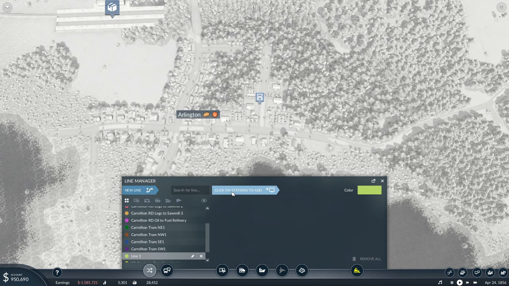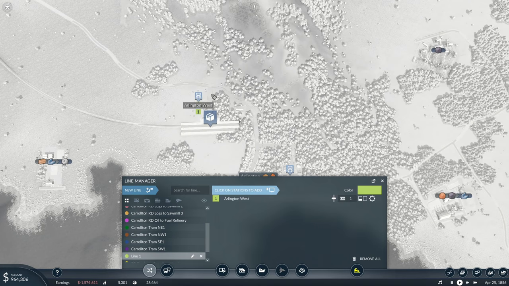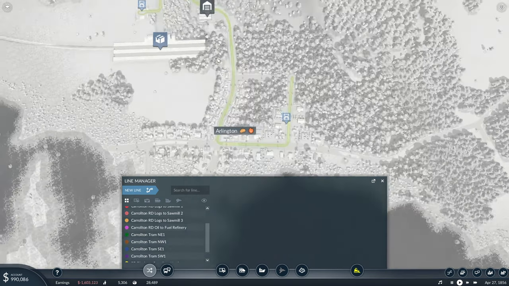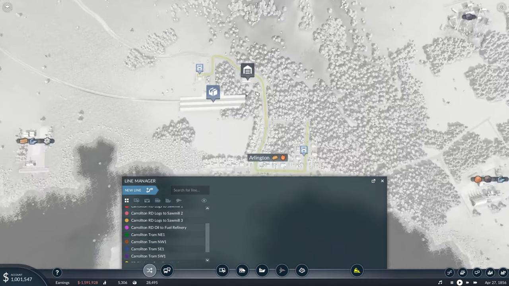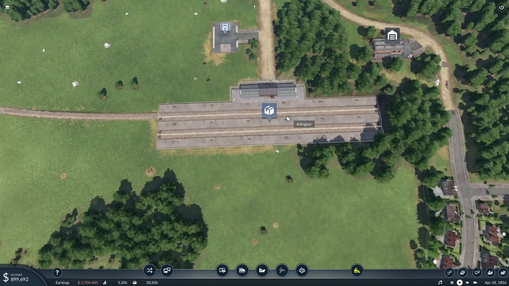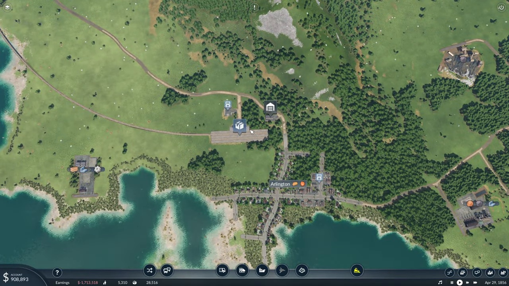Get a line going for that. New line. We want to pick up from here. Drop off here. We'll call this Arlington. Arlington Road Fuel to Town. I think, well, we'll do one just in case we have more routes later. We'll add trucks last. We'll add carriages, I should say, last. What is left?